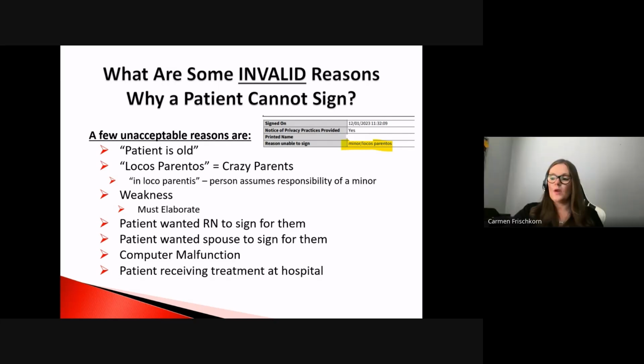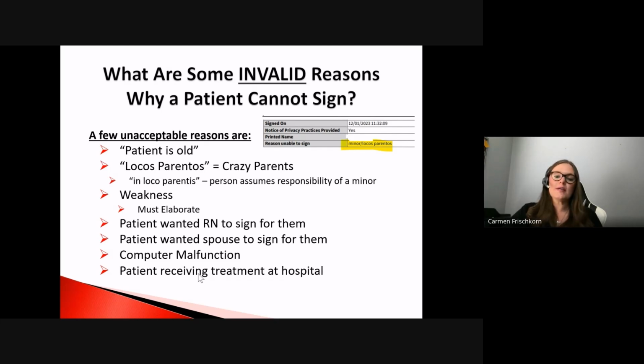There's also something we encounter sometimes where our patients are alert and oriented. They could sign on their own accord based on your judgment, but they say, you know what, my spouse always signs for me, have them sign. Or, I don't feel like signing, just have somebody else like the RN sign for me. Those are actually considered refusals. You can let them know that they need to be the one that signs, or you can just count it as a refusal and move on. And like I said, we'll talk about how to handle refusals on the next slide.